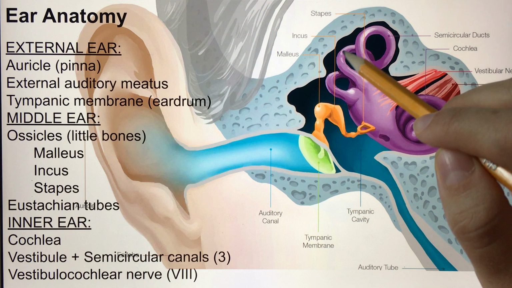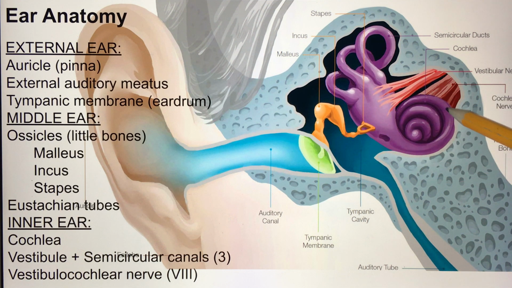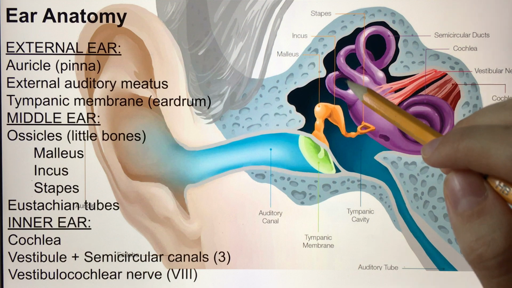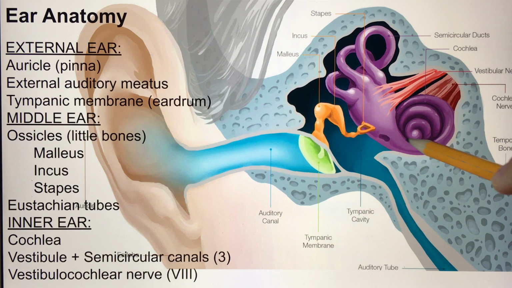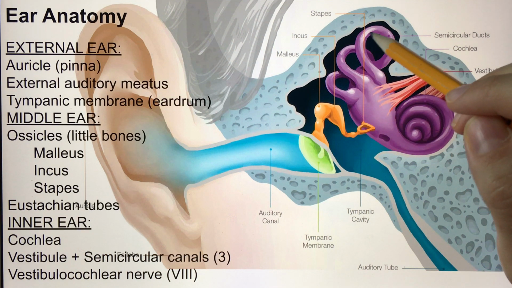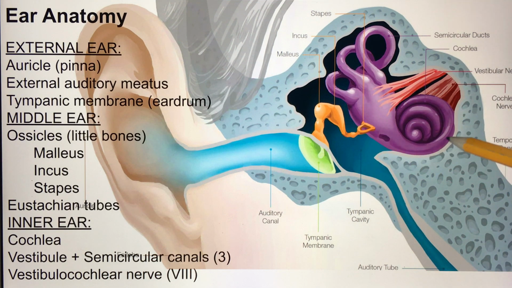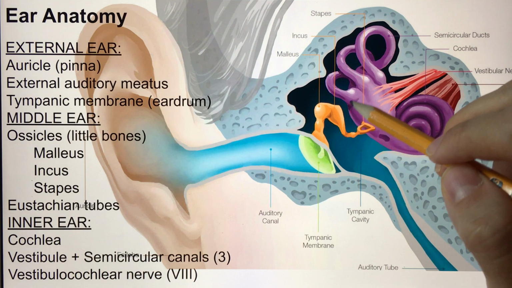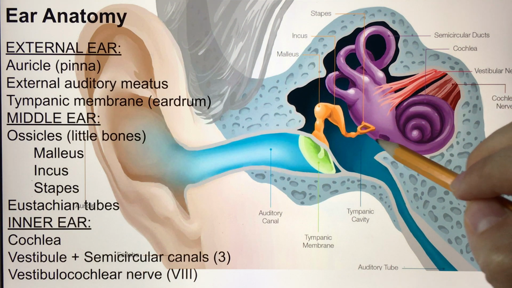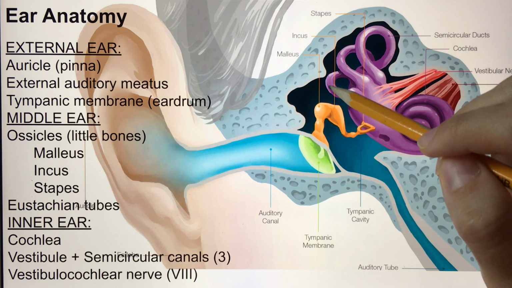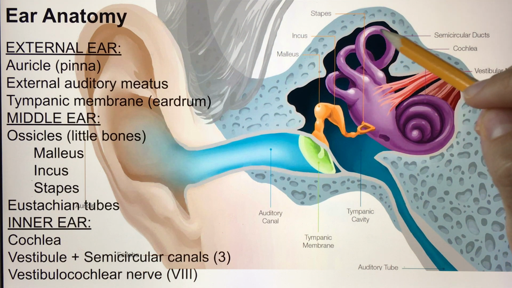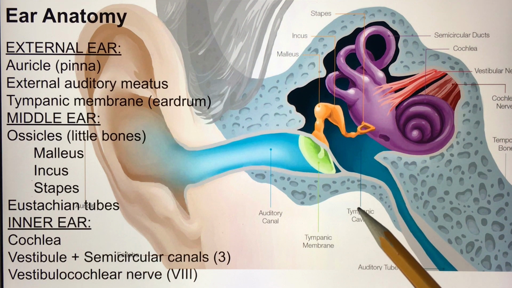So this is a bony structure. And it kind of looks like a snail because it's got this shell. It's got like the body of the snail and 3 loop circular antennas in a way. So the shell of the snail is known as the cochlea. Okay, the body of the snail-shaped structure is known as the vestibule. And the 3 loops at the top of the vestibule are known as the semicircular canals or ducts.